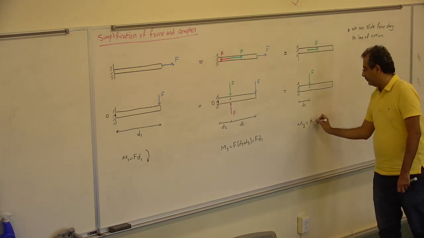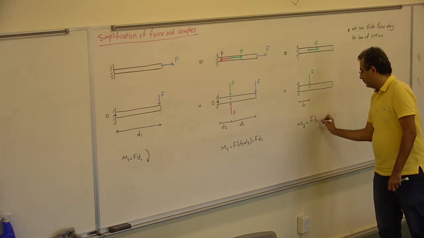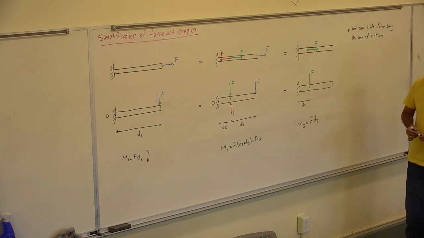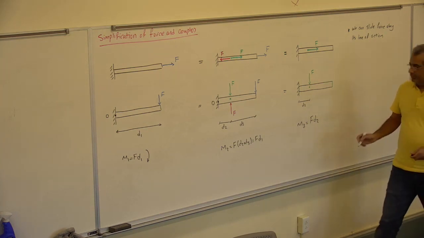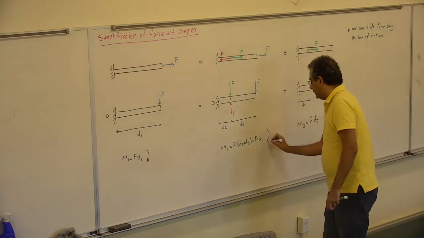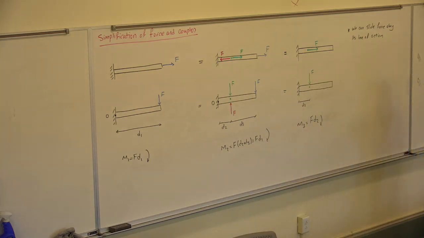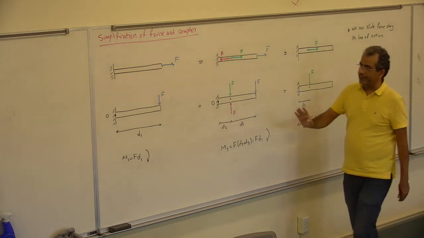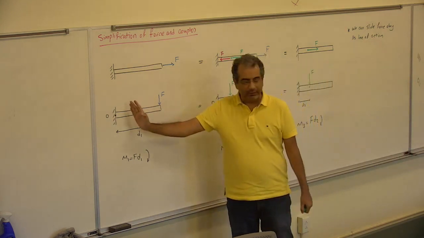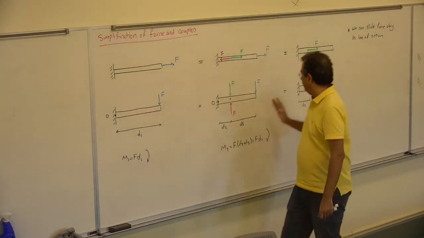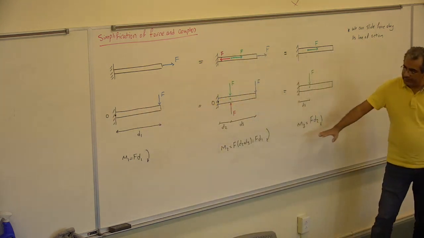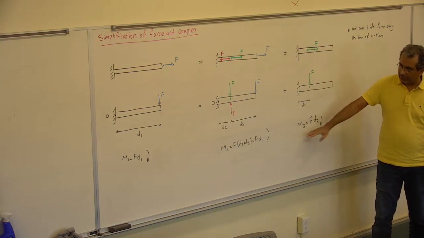FD2. So this way, all of them this direction. So when I'm moving the F from the tip to somewhere in here, M3 is equal, less, or larger than the M1?